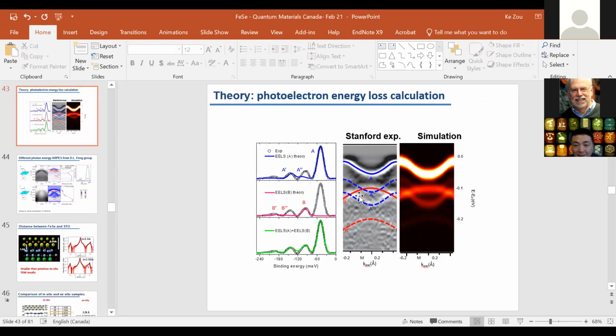So there is actually a hint of a certain energy which is smaller than 80 meV here. So we did some new measurement recently. We do see this one slightly better. So it's possible there are actually other energy replica bands as well.